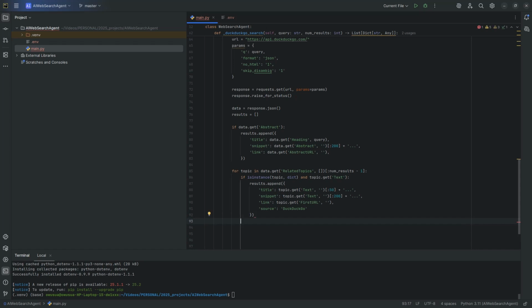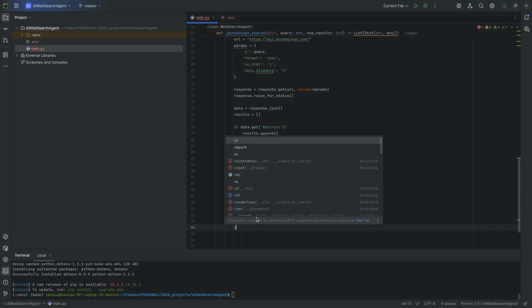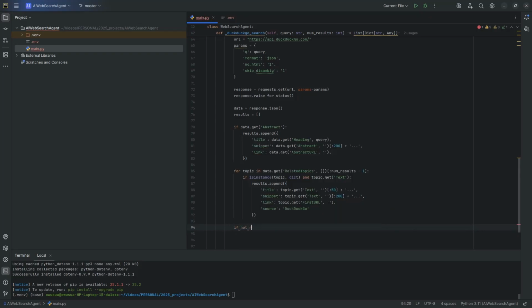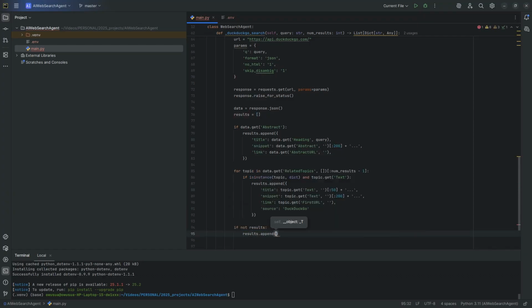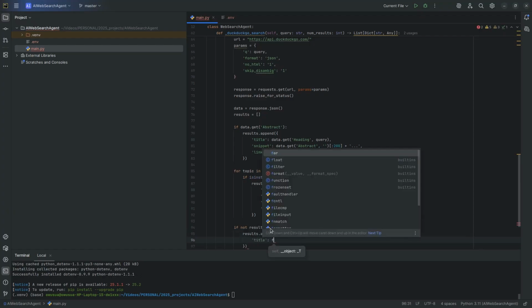Now, after all this, if we don't get results, that's if our results remains empty as we defined it, what do? We're going to append, results.append, an object.